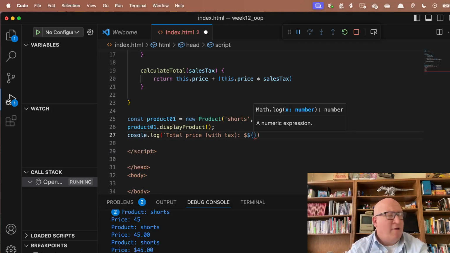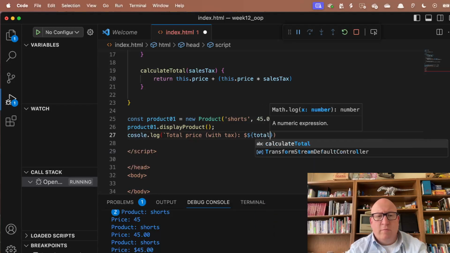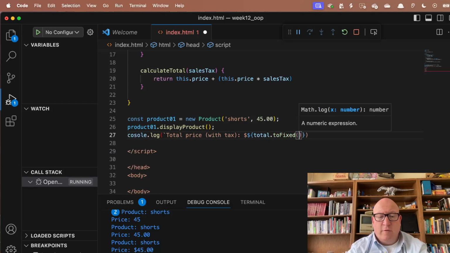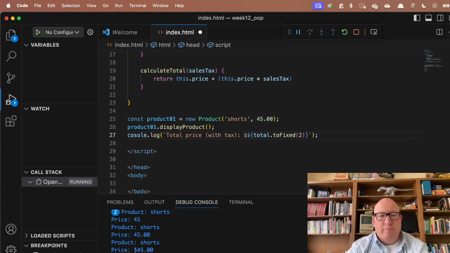In this case, it's going to be, oh, I forgot a step. This will work. Total dot toFixed 2, tick mark. Okay, we didn't define total.